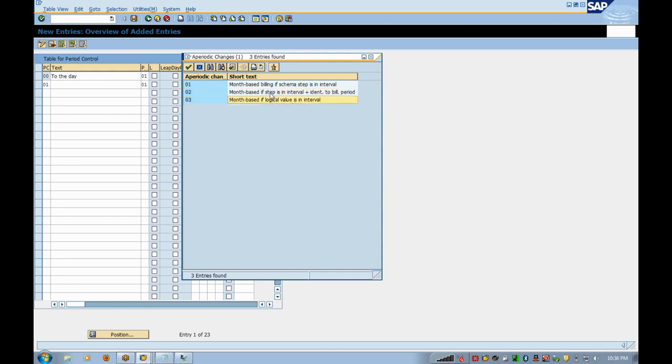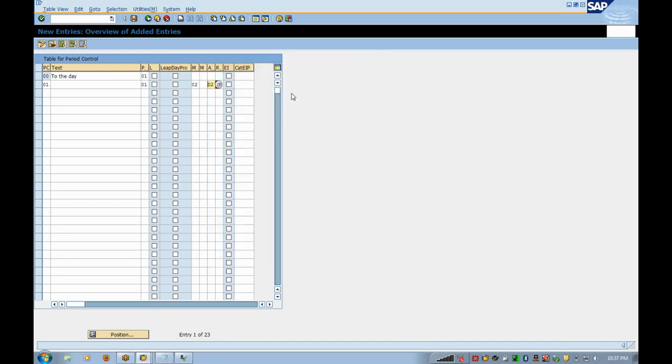Whenever you create rental charges, that time just select month-based billing only, we are doing it, right? If step is an interval plus independent of billing period, this is the option we need to select for rental charges only.